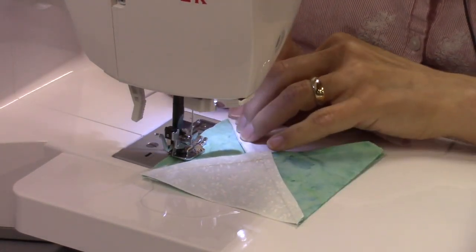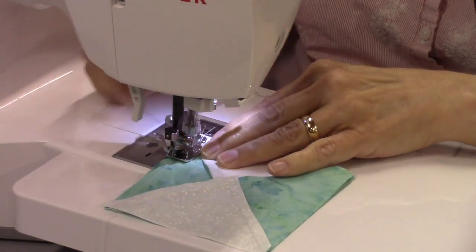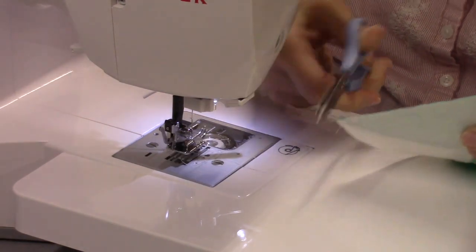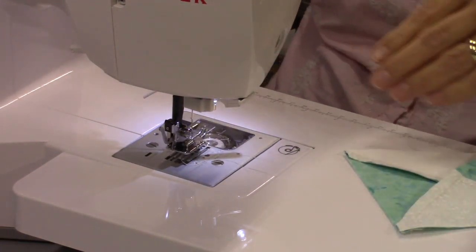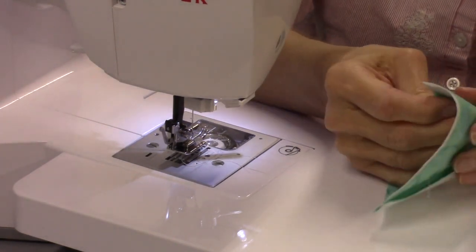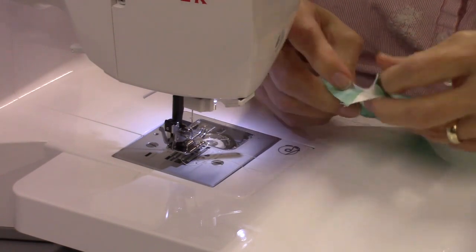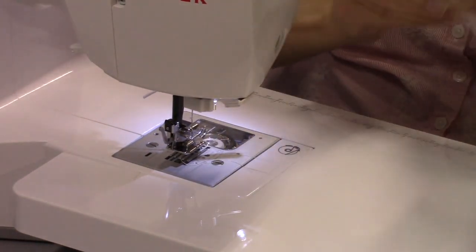And get my raw edges lined up there. My dog is underneath me, so you may hear some strange noises, but she's underneath the sewing table. Okay, and then we'll add this one, and these seams will nest together here too, so we're doing good here.